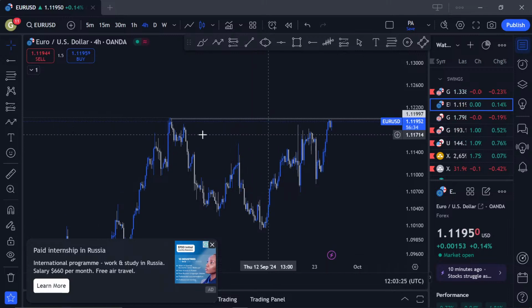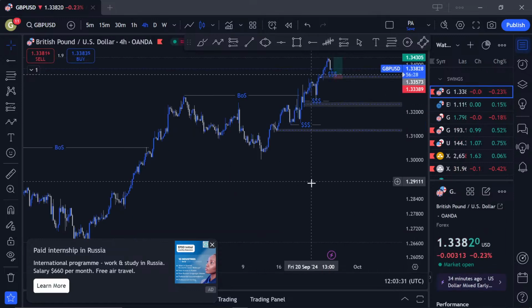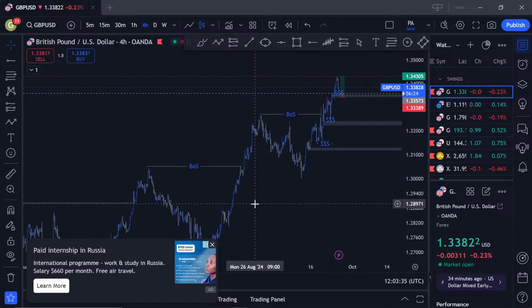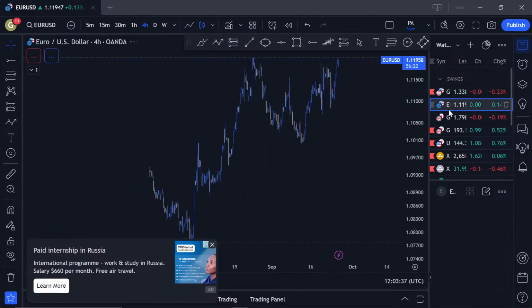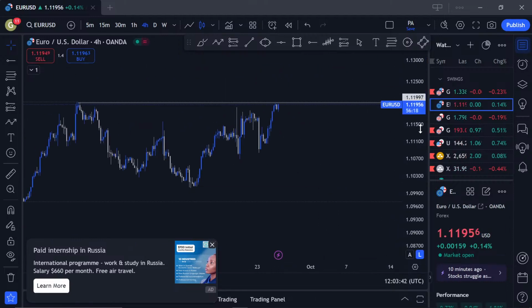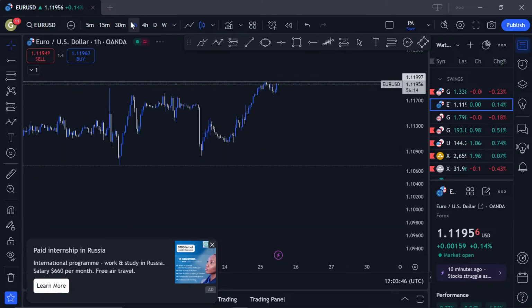Like, take a look at it right now. Look at Euro USD on the 4-hour time frame, and then look at GBP USD on the same 4-hour time frame. You can see that there's a big difference between these two pairs now. So notice. So now I'm just going to do a setup over here. Since the market is sitting at a resistance area, it only means one thing. It means we'll have to be careful with whatever we're about to do right now.